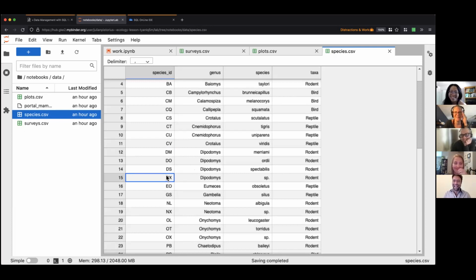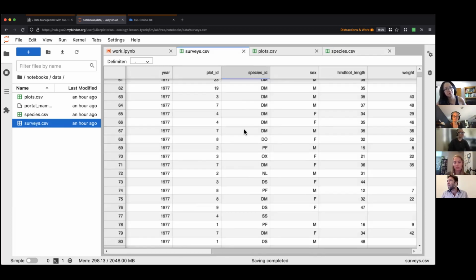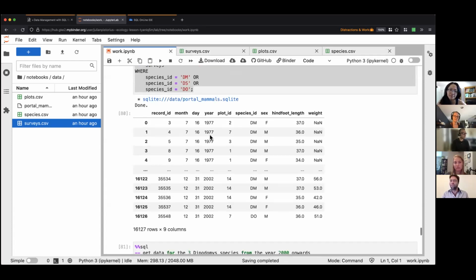But we can turn this to our advantage. Let's say that I was working from the assumption that there were only 3 of these species. Now somebody has added this extra species, but I want my query to still work for the whole genus, no matter which species it is. If some new species is determined, or some species is determined to be actually 2 separate species and things change, all of this happens, right? So I want to find all the surveys for this genus, but this genus doesn't show up in here, only the species does. So this is where we start combining data sets. Let's do it. We have minutes left before the break.